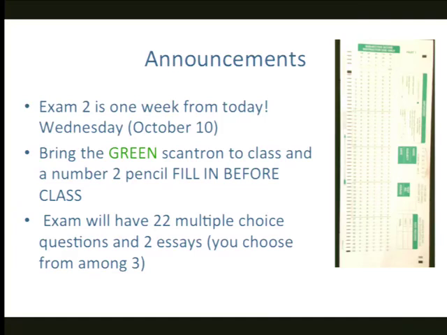Yes, I want you to be specific about what happened to those people. In order to get a good score on those, you have to answer the question in the context of those specific people and give me specific examples from them. The GSIs will tell you more about that in section.